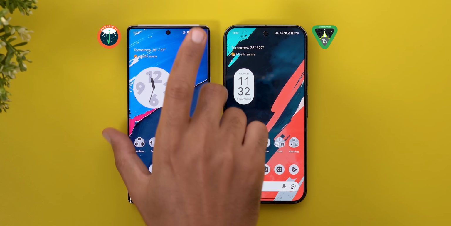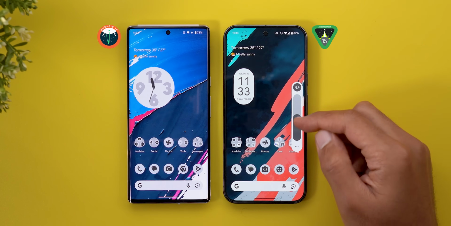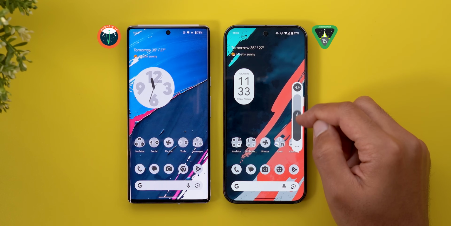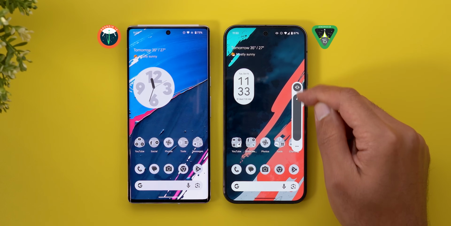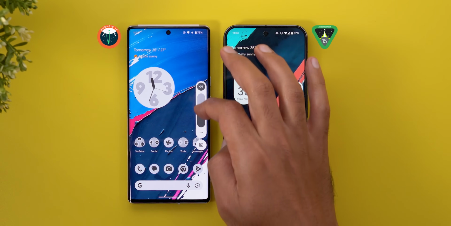The volume controls also got a massive update. You will see here a taller slider, and when you drag your finger over it, you will get a haptic feedback that becomes stronger the more you increase the volume. And when you push it all the way to the edge, you will get a feedback as if you are hitting something at the end of the range, which didn't exist before.